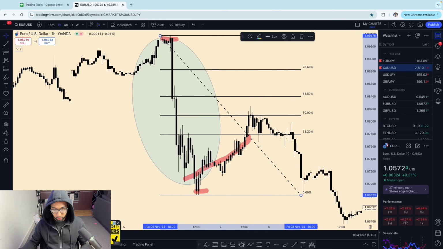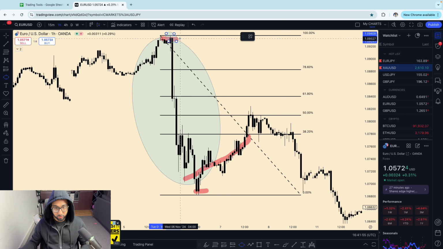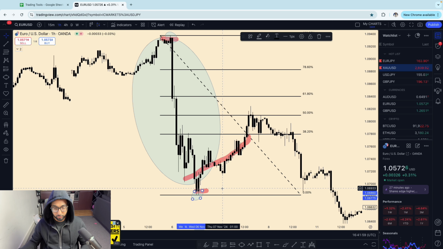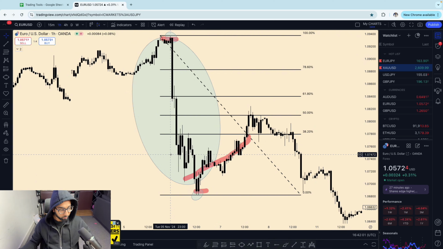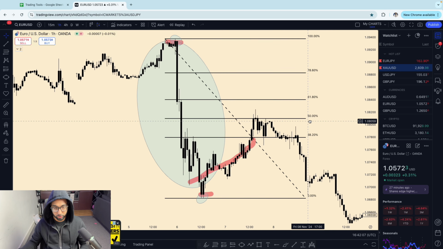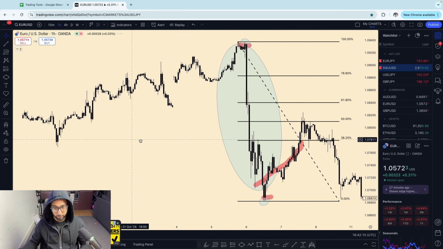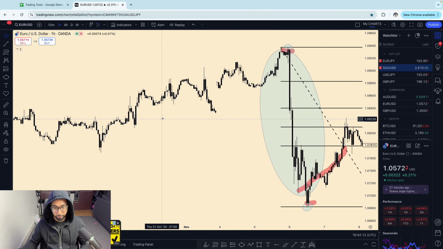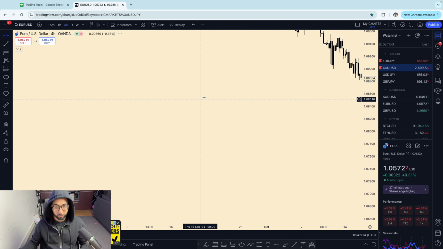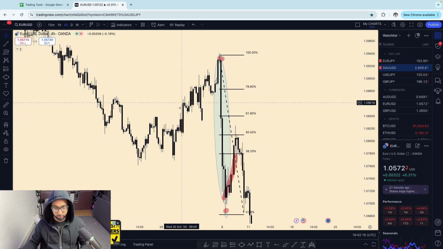Okay, again, I'm just gonna highlight this so you guys can see this wick up here, this wick down here. Okay, these two wicks. We go down. Okay, cool. Now we see price come up. Okay, now look at the levels. Now to make it even better, we're going to line it up with our 4 hour support and resistance areas. Okay, so let's line it up.